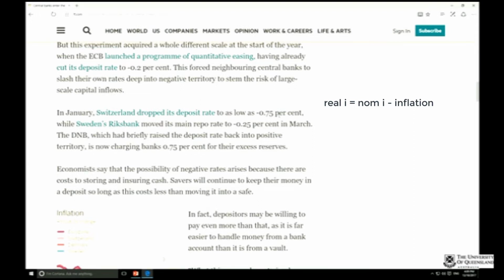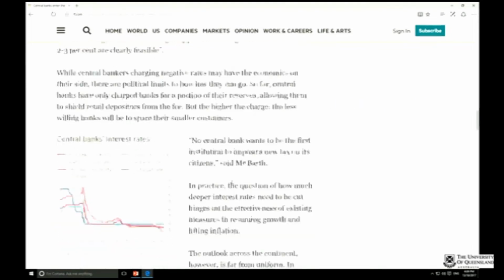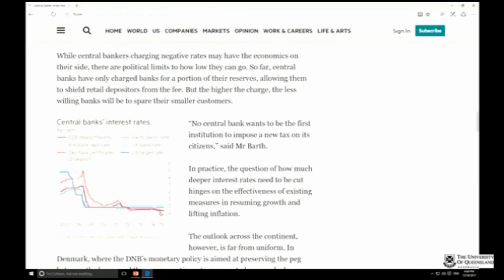So that's one way we can explain why the interest rates are very, very low and partially negative: some countries have deflation. And therefore, in the economy, the real interest rate is a really important one. So with that formula, we can see, if we have negative inflation, if we have deflation, but we still want to have low real interest rates, we must have negative nominal interest rates. Still very, very unusual times. This is actually pretty much brand new. That never happened before. And here, some central bank interest rates are also negative.